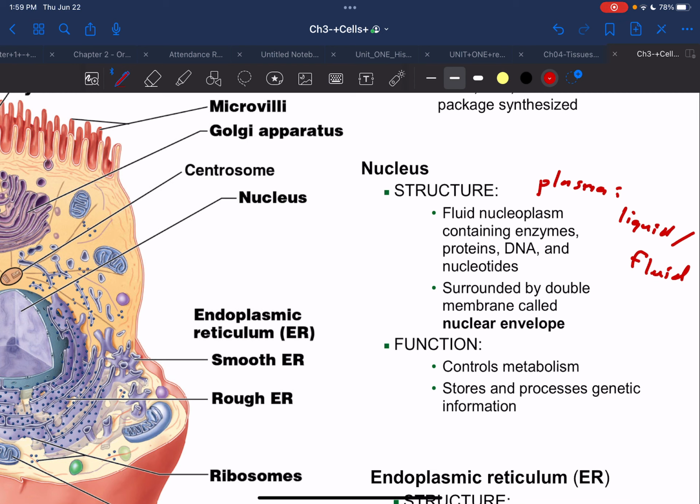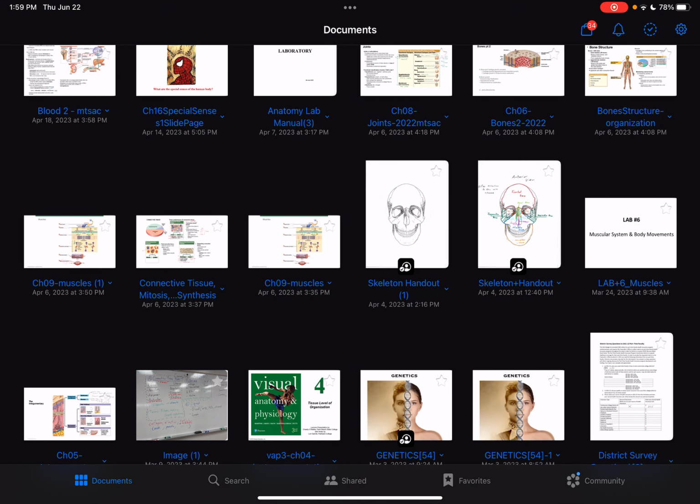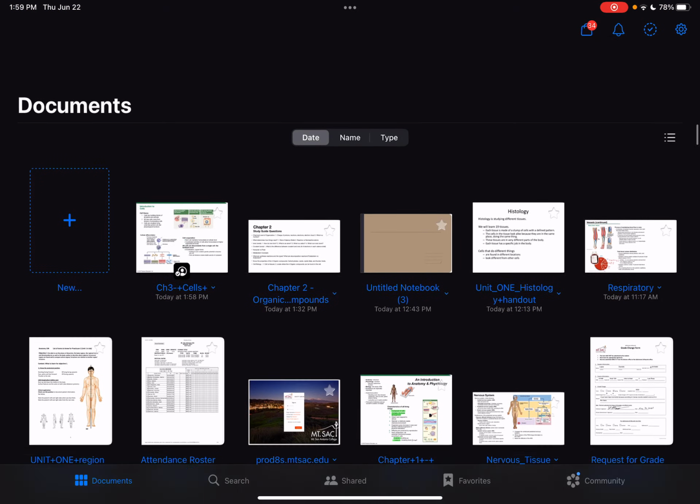And enzymes are what family of organic molecules? Proteins. And you can see enzymes, molecular machines, and also proteins as structural components. And then DNA and nucleotides. Now, this nucleo implies the nucleus. And what are these nucleotides? I'm just going to quickly go back. You don't have to find your other packet. I just want to make sure that I go full circle here and we address everything.